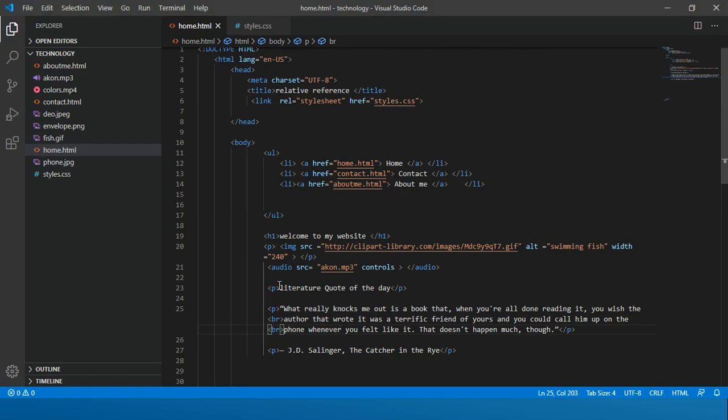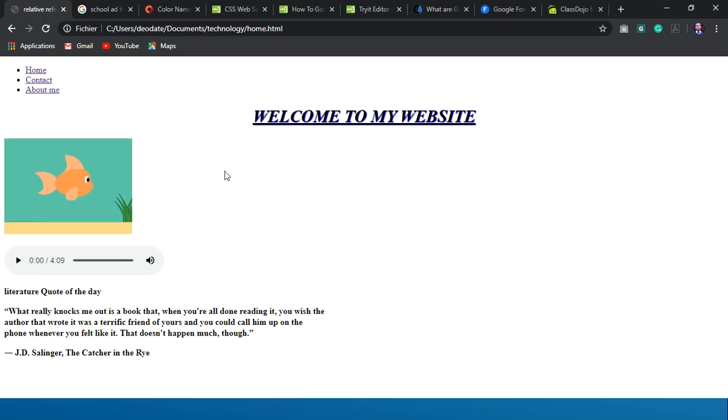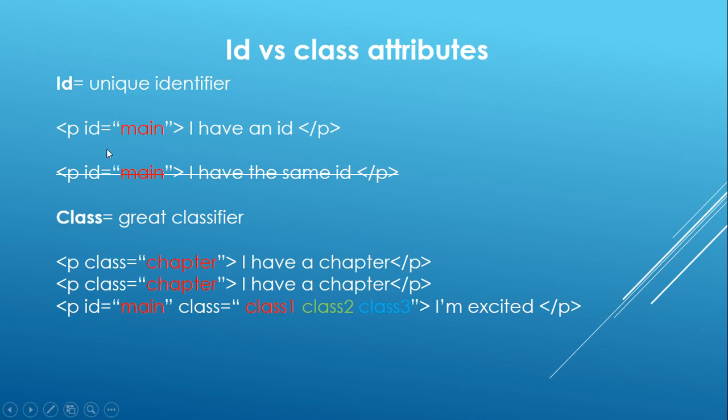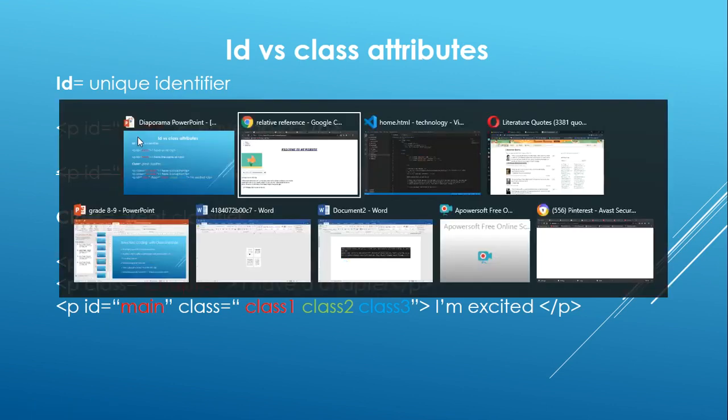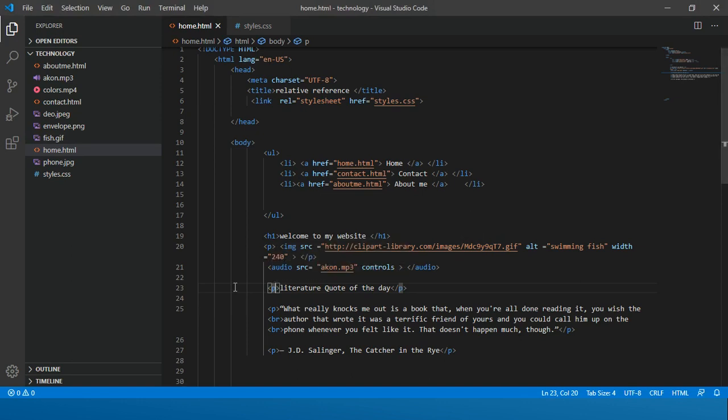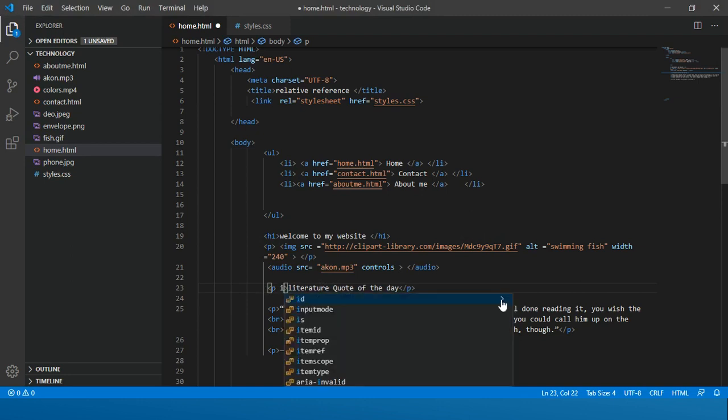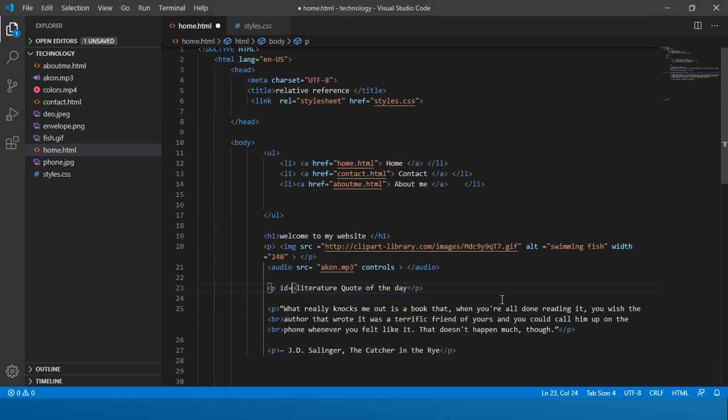As I said, we start with an ID. As the rule, you have to type ID and give it a name. I can give it any name that I want. I'm going to the paragraph because I want to modify this paragraph, only this paragraph. I'm going ID equal. I can name my ID any name. Let's say paragraph. No, title. I can name it title.